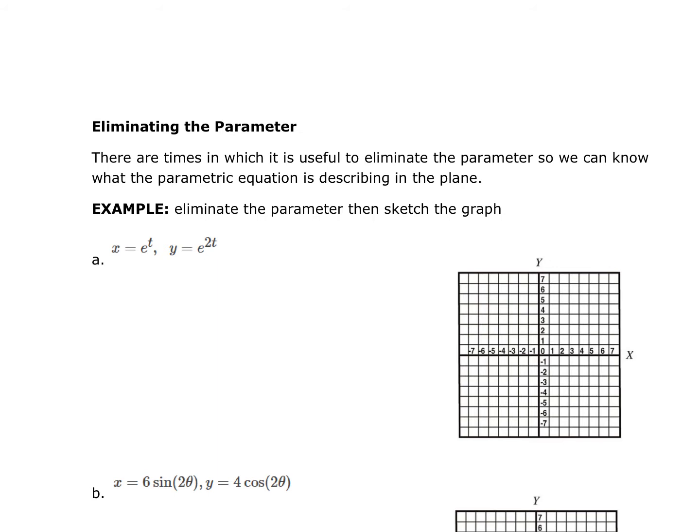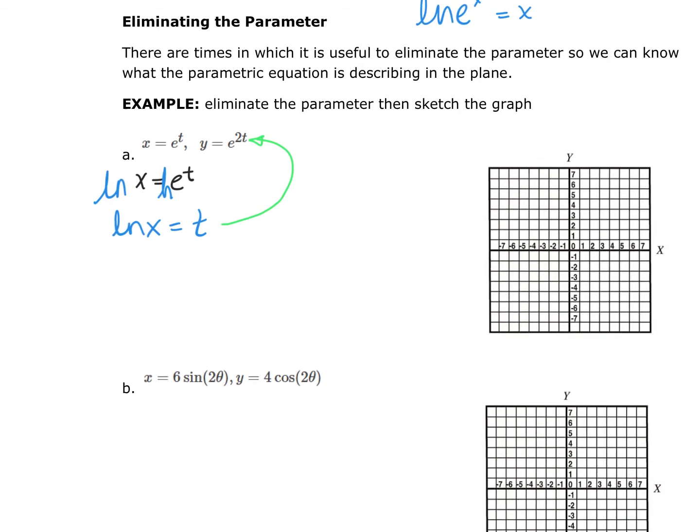So I'll start with x is equal to e to the t. Now I think about the fact that this goes back to pre-calculus 1. If I take the natural log of both sides, then I have this rule that says the natural log of e raised to the x is equal to x all day long in general. So I know the natural log of x is going to give me just t.